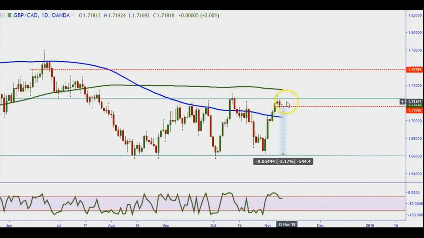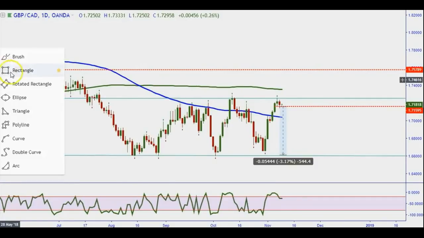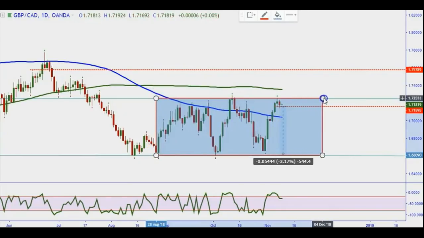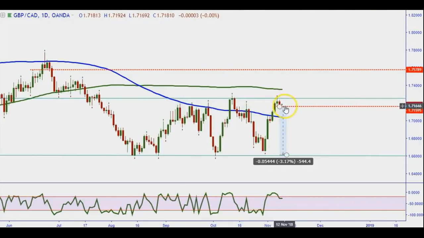Basically it looks like it's flat, and it could be ranging, so I want to show you the box just to show you what I'm looking at. So the box is here. It started really with this level here, and then it moved up to that second level. So it started here, it didn't quite get the top, came back, stayed here, didn't quite get the bottom, then hit here. Let's see where it goes now. If it keeps tabs on what it's doing, then it should go back to the bottom, right? So that's why we're looking to get our entry up here.